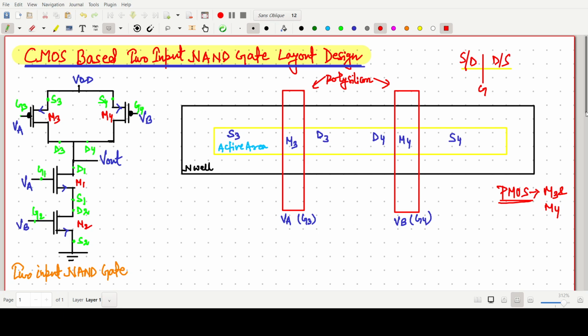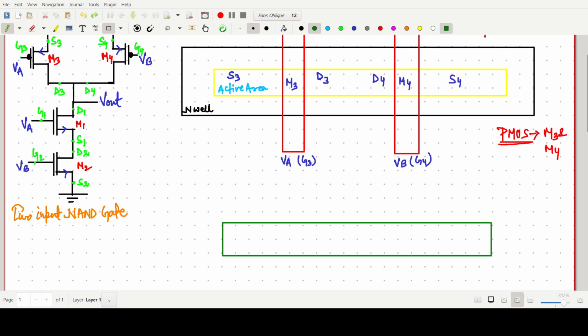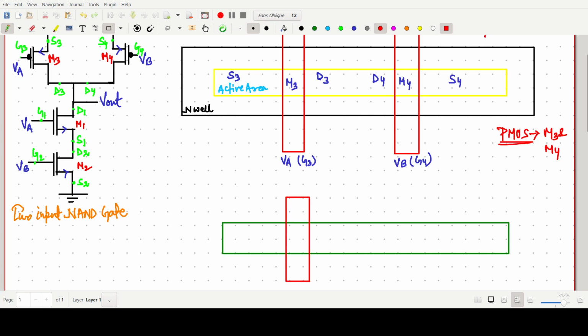Now similarly we have to make two NMOS. So what we will do for NMOS, the active area or N plus diffusion is the green color line. Select the rectangle. Stick diagram I have also covered, you can follow. For that I'm saying this one, active area. And then we are taking two polysilicon lines like this, because two NMOS are there, so you just make it like this.